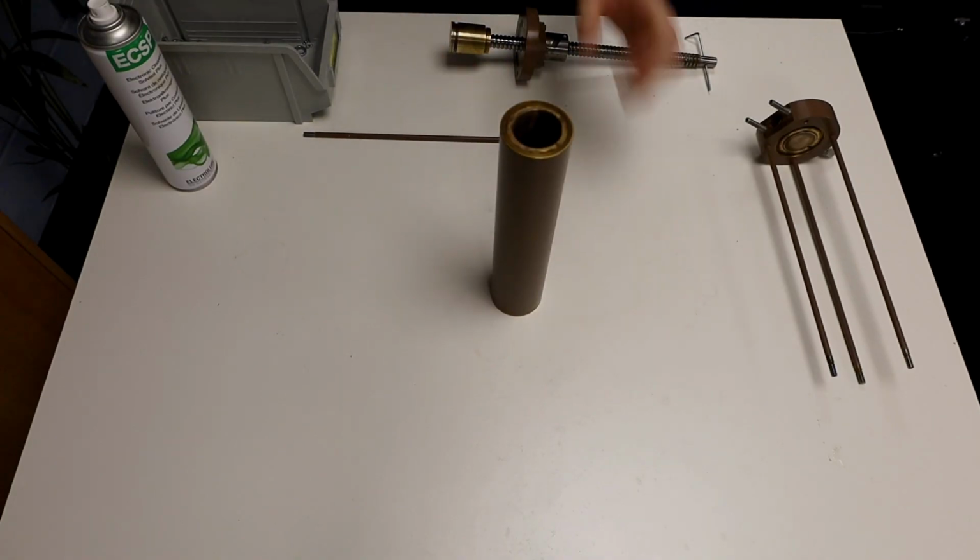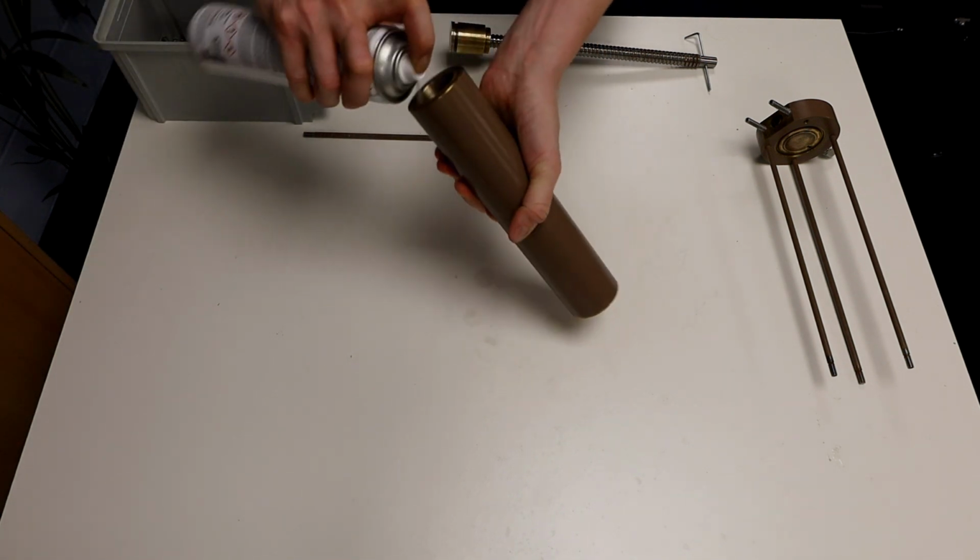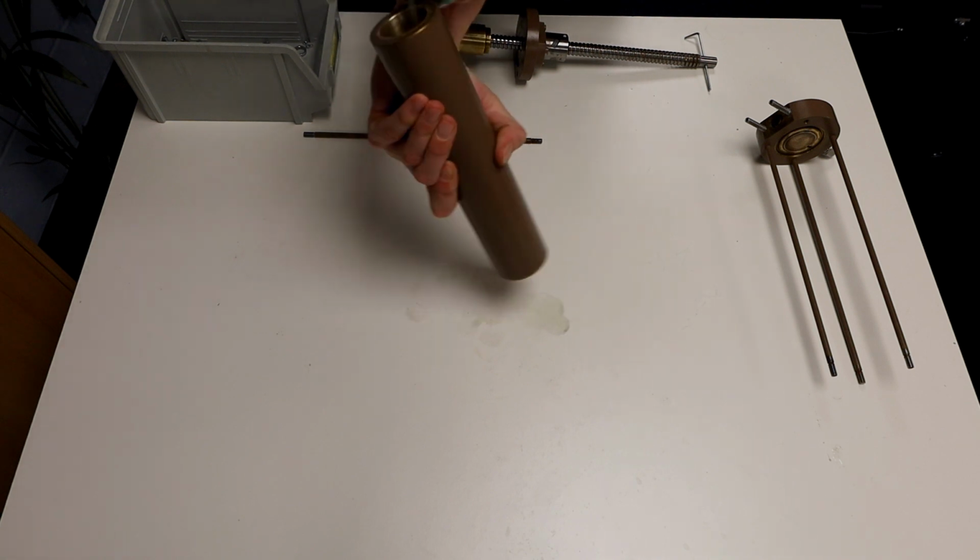Finish the cleaning using some more contact cleaner and a clean cloth for the remaining areas of the product, making sure to check the transducer block is dirt-free.